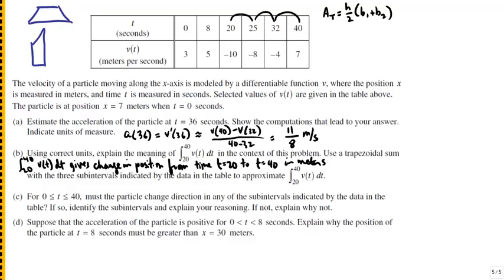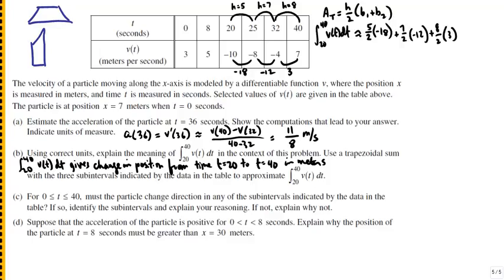So in this particular case, the height for subinterval 1 is 5, for subinterval 2 is 7, and for subinterval 3 is 8. And the sum of the bases in the first interval is going to be -18, in the second -12, and in the third 3. So putting that all together, we get the integral from 20 to 40 of v of t dt is approximately 5 over 2 times -18, 7 over 2 times -12, 8 over 2 times 3, which is -45 minus 42 plus 12, or 75 meters. We'll continue in the next video.